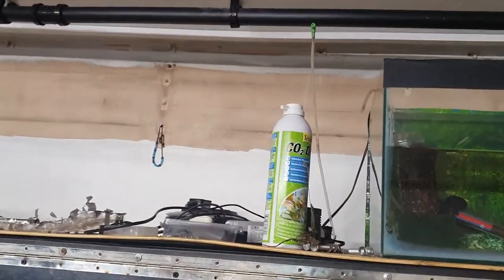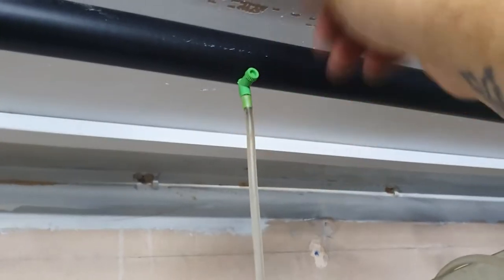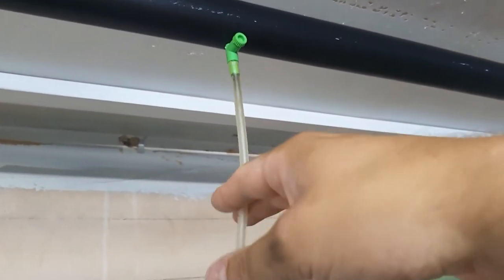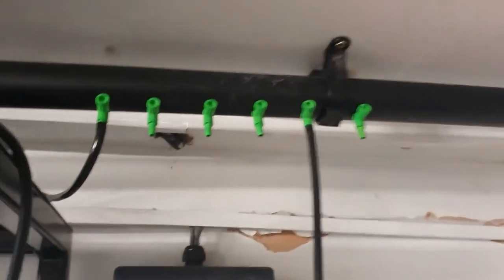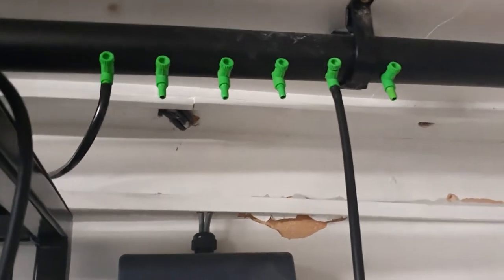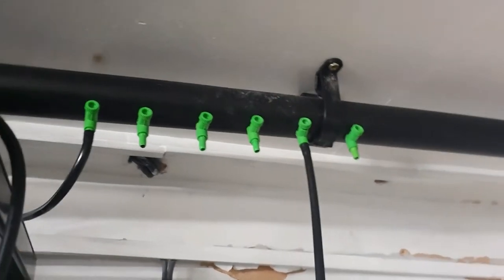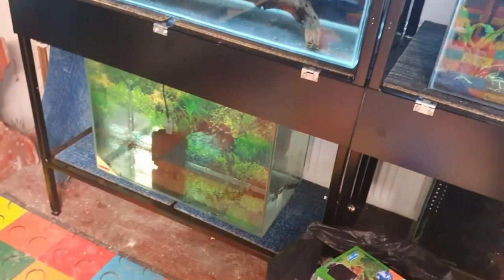Now this here is what I mean — I've got these little air regulators. Turn to the left, it opens up and loads of air comes out; close it a little and less air comes out. The tubing runs off from there. I've got some set up here to show how I power a whole rack — top two tanks, middle two, bottom two. For those with keen eyes, you'll notice I've got one spare outlet on each rack at the moment, simply to avoid losing pressure on any of the tanks.